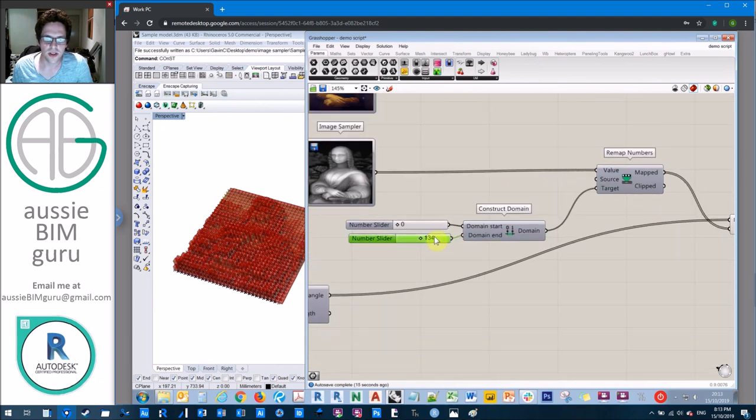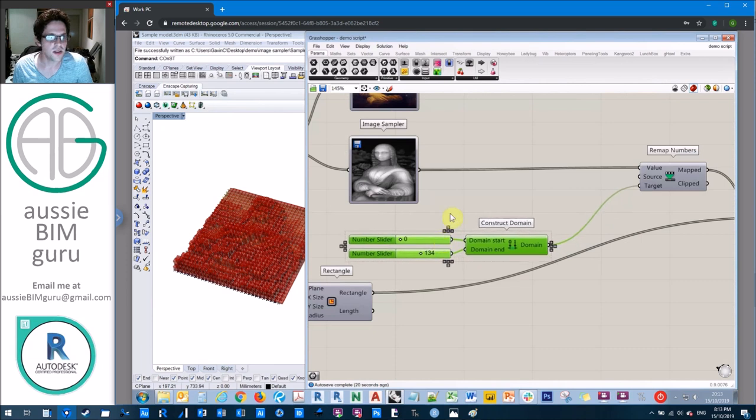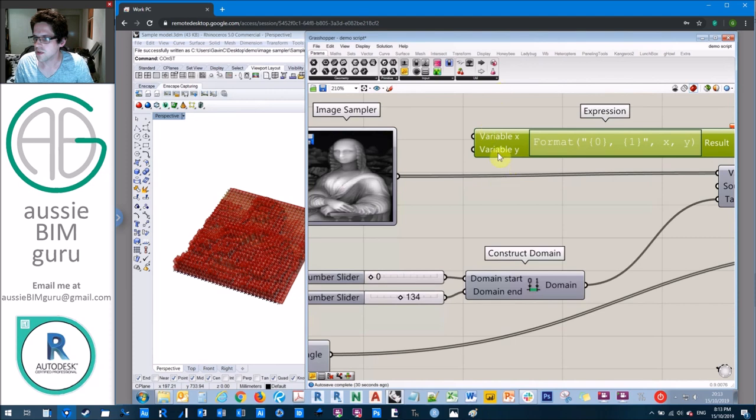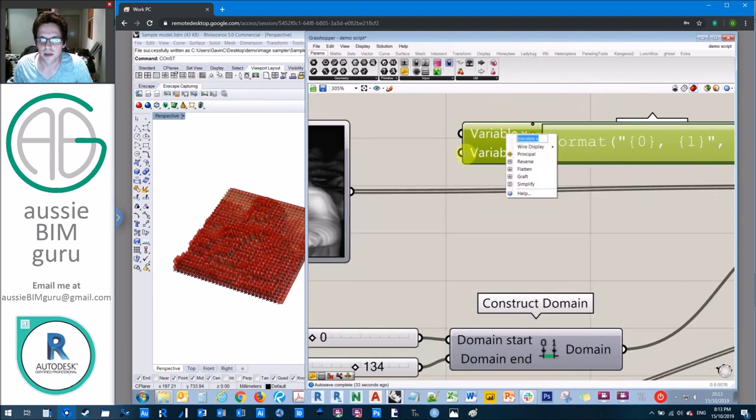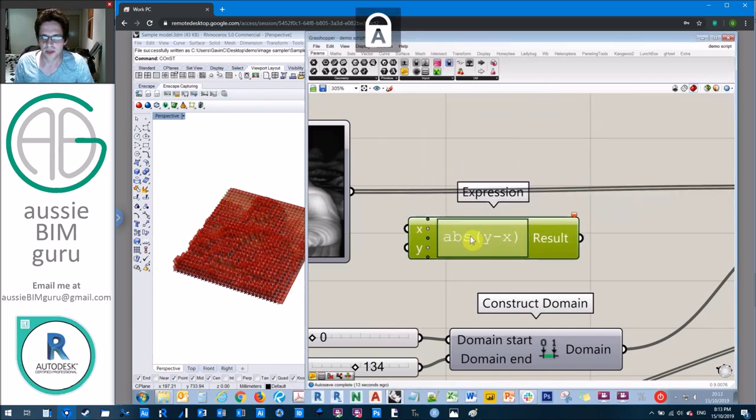You can also find another really quick technique to invert your image. So what I found is really handy, and one that I haven't seen in any tutorials, is to set up a little expression. So I'm going to get an expression, and I want two values here. So I want X and I want Y. And my expression, I will make this the absolute value. So ABS of Y take X. And essentially, we can use this to control whether we're looking at the top or the bottom of our range.